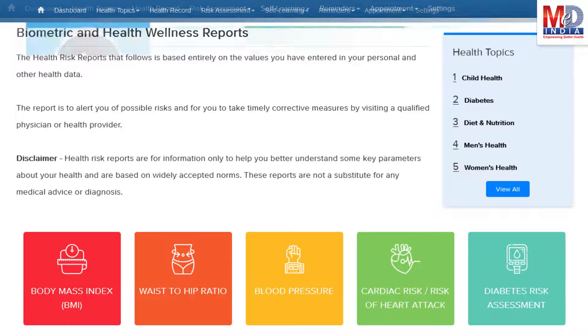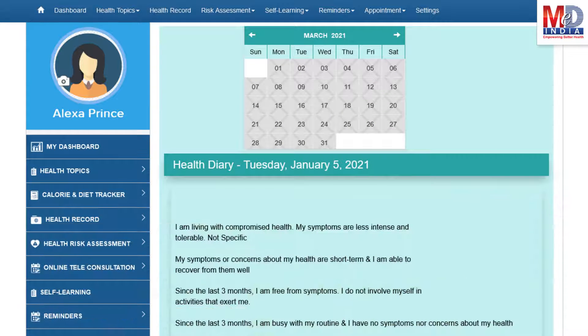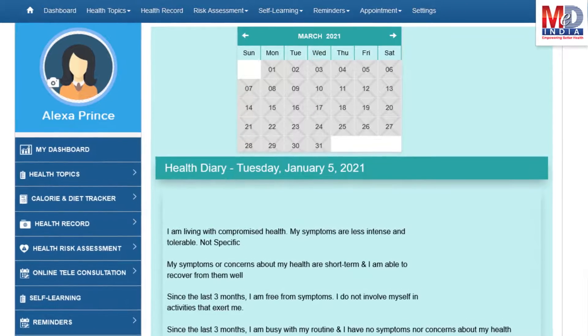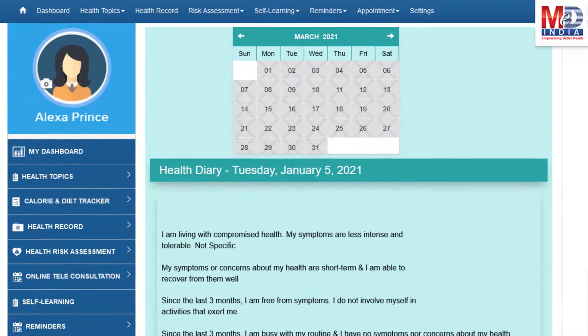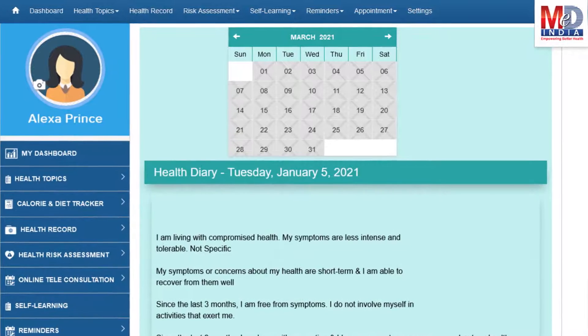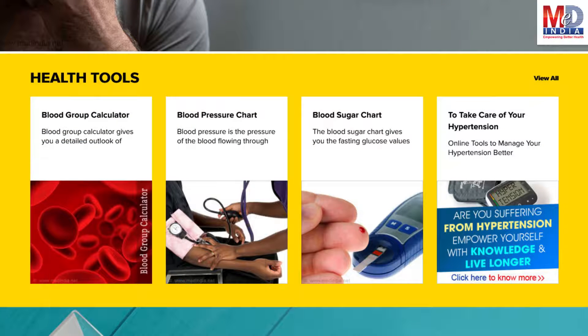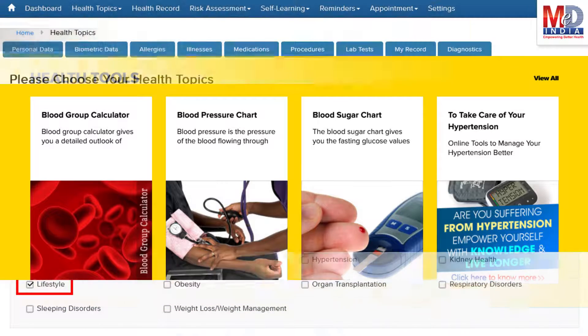These are all stored for review in the Personal Health Diary. This is a journal of your health over time and is designed for self-care and to practice wellness. You can also add notes to any entry. There are standard risk assessment calculators to help you understand how to reduce your health risks, if any. Along with these, you may create and update your own electronic health record.